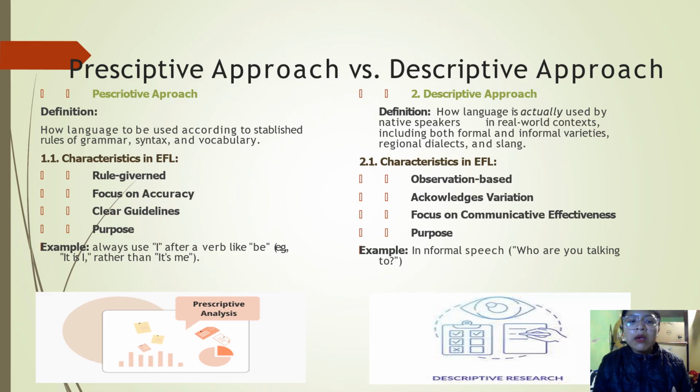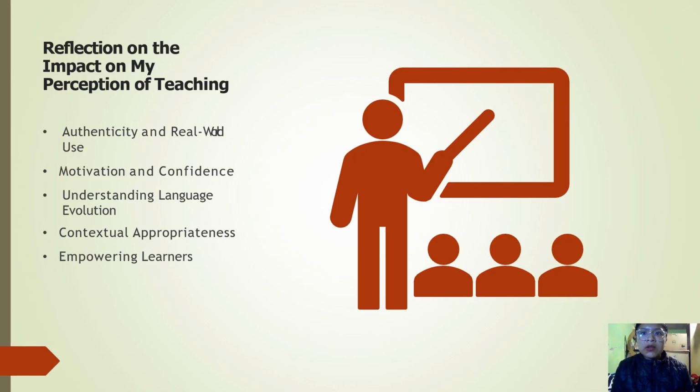context-dependent. For example, pointing out that native speakers often end sentences with a preposition in informal speech. "Who are you talking to?" And that certain slang terms are widely understood and used within specific communities, even if they don't adhere to prescriptive rules. On the other hand, here we have my reflection on the impact on my perception of teaching, right?